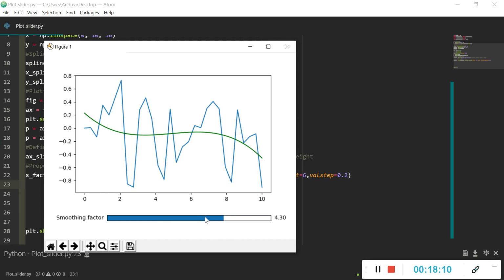This is because basically the slider and the plot are not connected. So we have to specify how the value contained in this slider is connected to the graph to be able to see some effects.